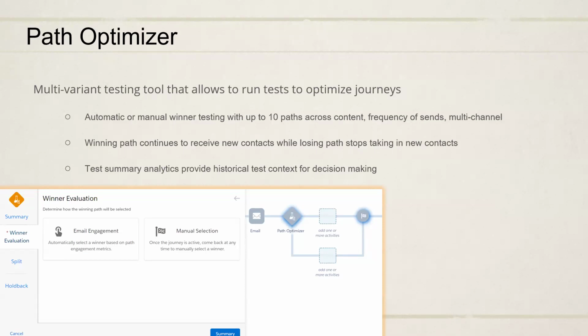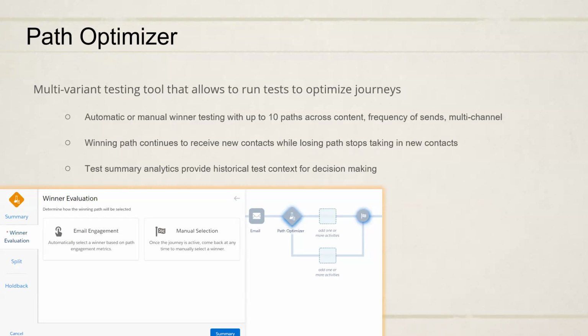We can add wait activities, or email, wait and then SMS, or email, engagement split and then another email. So we can try out different versions of the sequence of activities. If it is A/B testing, it's just a variation of the email, but within the path optimizer, it will be a variation of the activities or the steps that are included on different paths.